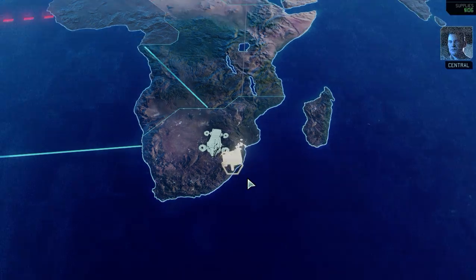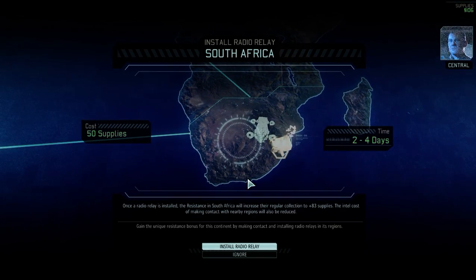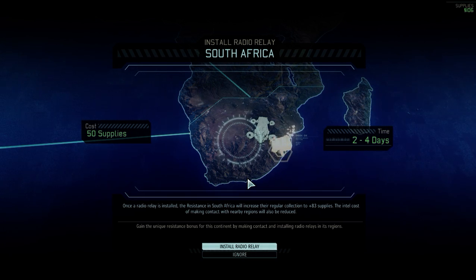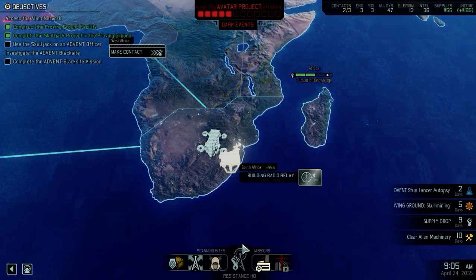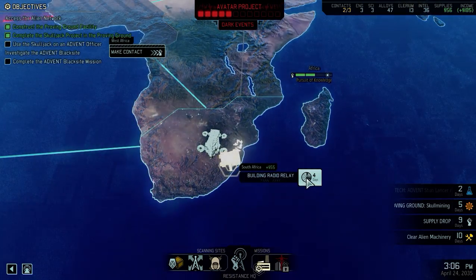Yeah, I've updated our objectives based on the latest information. Install radar relay. It takes 2 to 4 days, 50 supplies. Once the radio relay is installed, the resistance in South Africa will increase their regular collection to 83 supplies. The intel cost of making contact with nearby regions will also be reduced. So that is the plan to do. So let's go ahead and build this relay then.